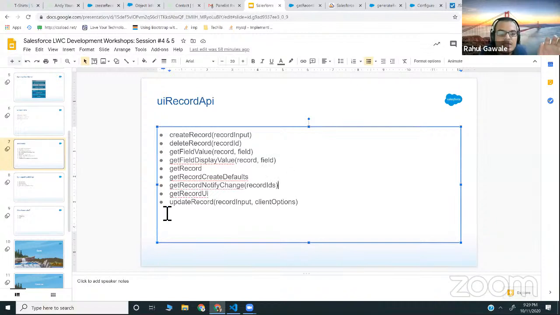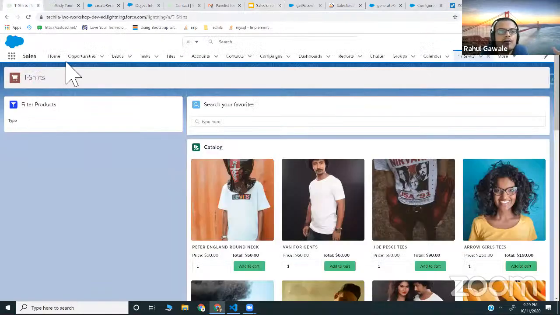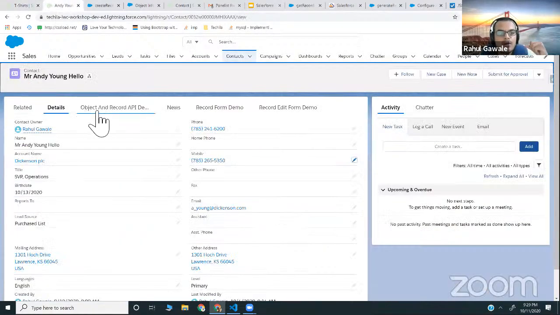So we can use this get record notify change, so that other components on the page get to know that this record is changed, so that the get record method for that particular record gets called automatically.